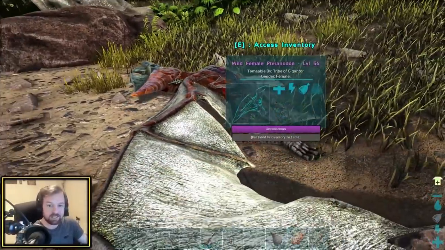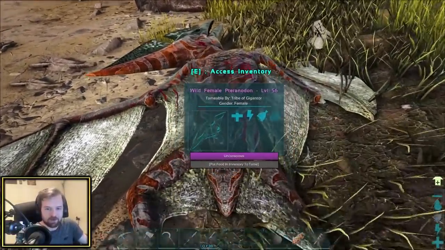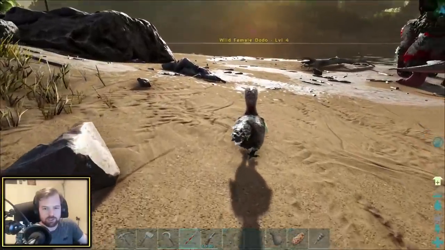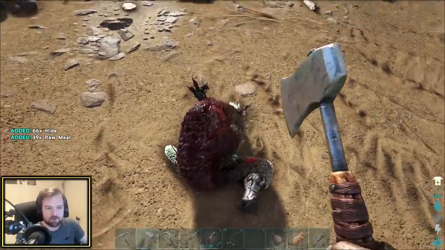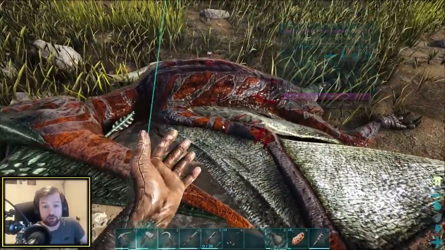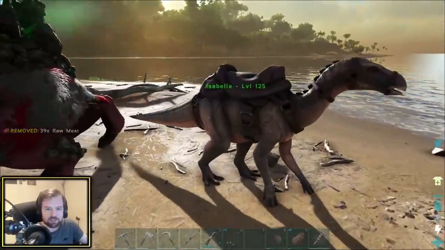Level 56 Pteranodon. Also female. All right. Well, I see no reason why we can't do this. You catch my drift, right? All right, Mr. Dodo. Sorry. You sacrifice yourself for the greater good, okay? That's what I'm going to tell myself when I try to sleep at night, okay? That's how we're going to roll.